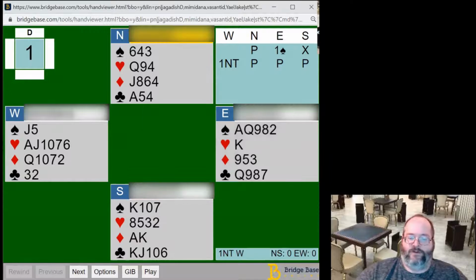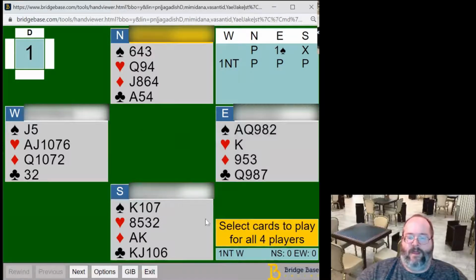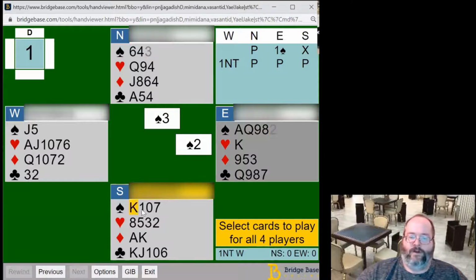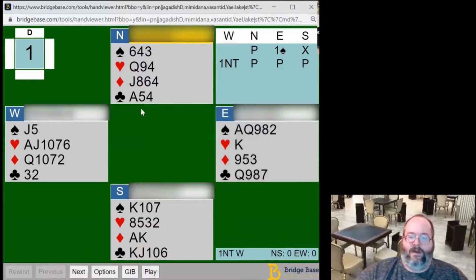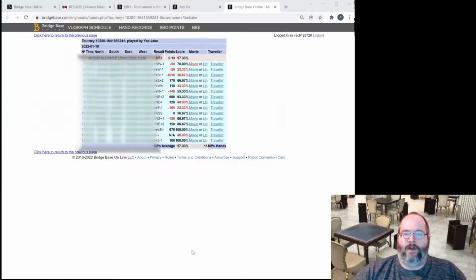You can, if you choose, click the play button and play all four hands manually. So you can change how things were played if you wanted to try out a different strategy, right? So you can then specify all four hands and go replay the hand using different cards if you wish, right? Those are all things that you can do here on this screen while you're looking at it. It gets you the auction and everything else.